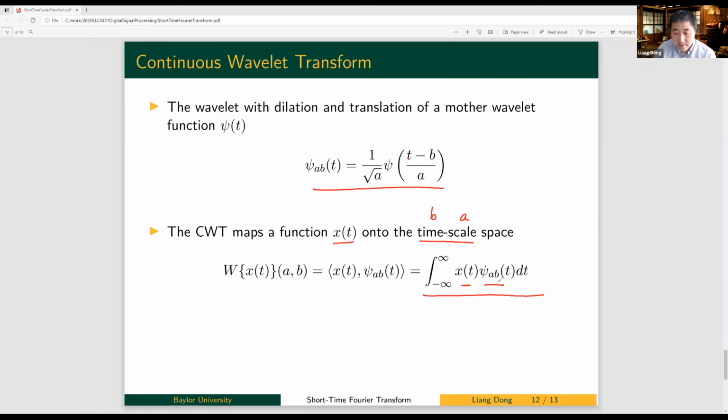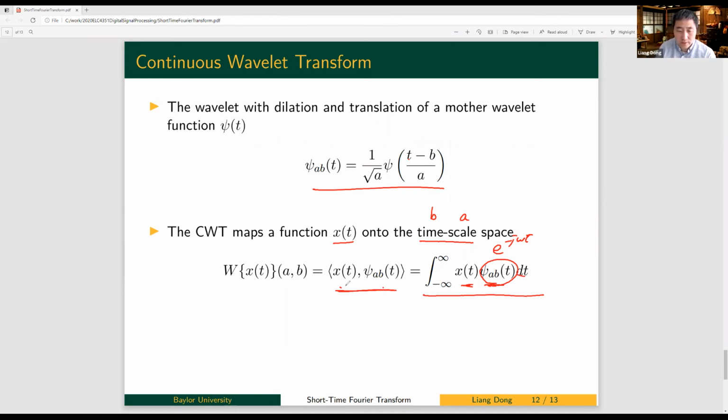So again, this is the part to replace my long wave, which is e to the negative j omega t, in my regular Fourier transform. We can express that using an inner product. That's the inner product of two functions, x(t) and psi sub a,b of t. In the inner product, you can think those two functions are two vectors in the Hilbert space. So we have those two vectors in the Hilbert space doing the inner product. So this is basically integration over t.